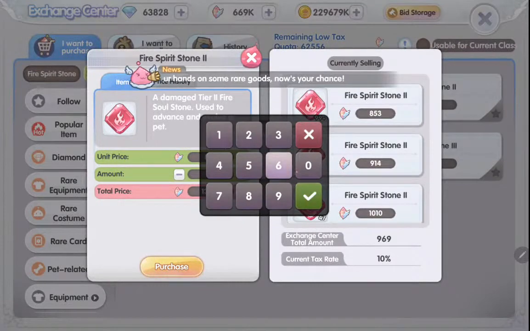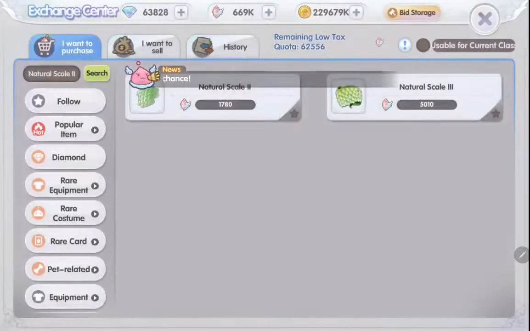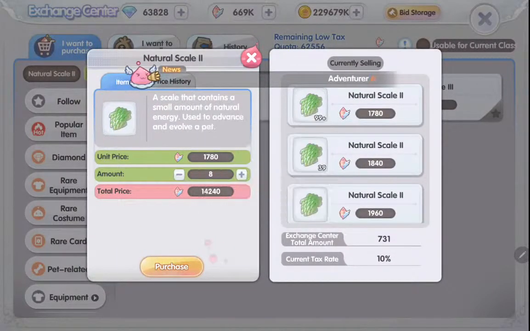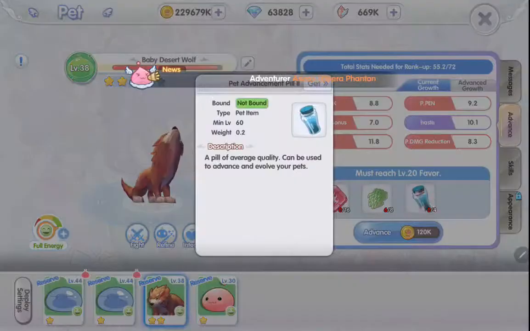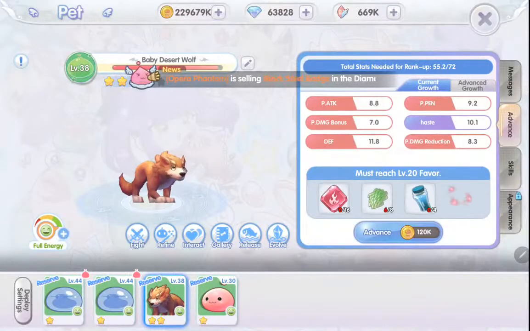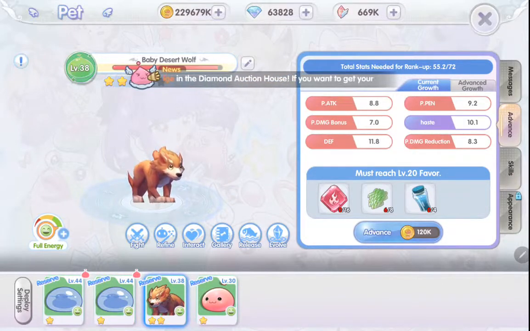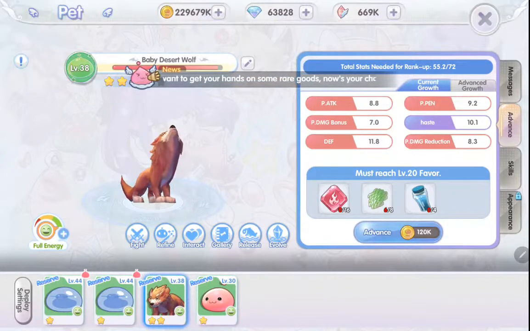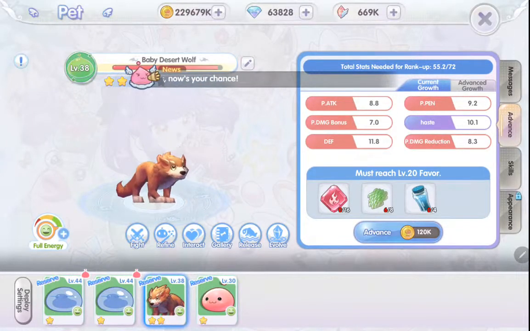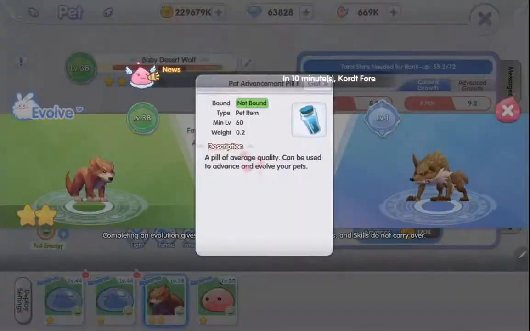16k, 16 pieces of this, 13k, then this one how much is that? This one 8 pieces, 14, so it's about 30k plus 40k, this one 10k per piece, so it's about 70k. 70k per click for advance. So I still need at least 9 clicks, 9 times 70k is about 600k required. With 600k I can manage to level up to 3-star, so I can try to evolve after that. Every evolve attempt is about 100k.